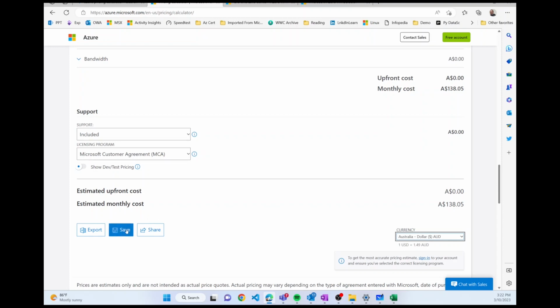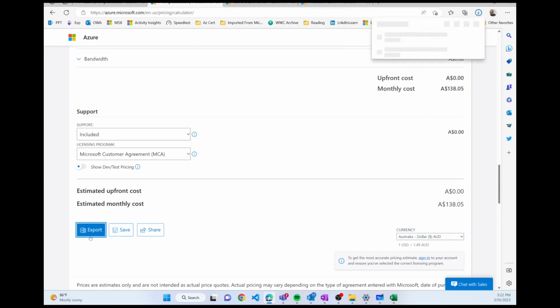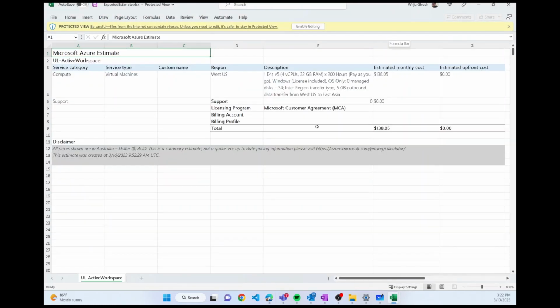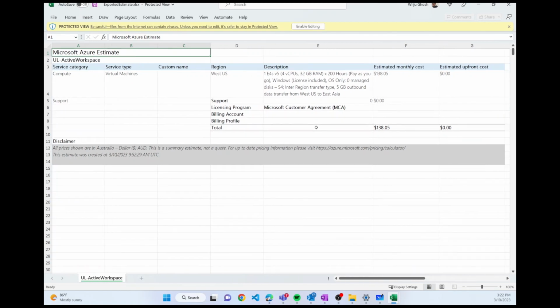And you can also save this. So whatever activity you are doing, it stays within the portal. You can download it as an Excel file and then share it with your business stakeholder. It becomes very convenient, so you don't have to really copy paste things. You basically get the ready-made Excel file, add your own formatting over here. You get to see that it tells you the details.